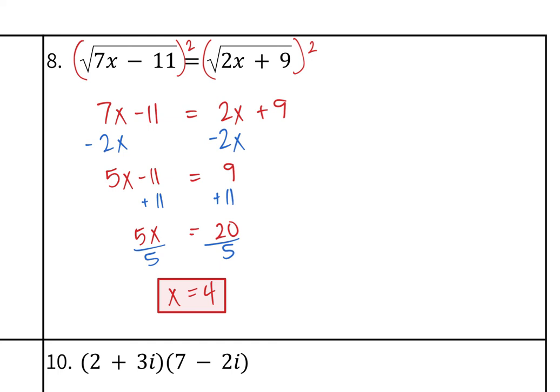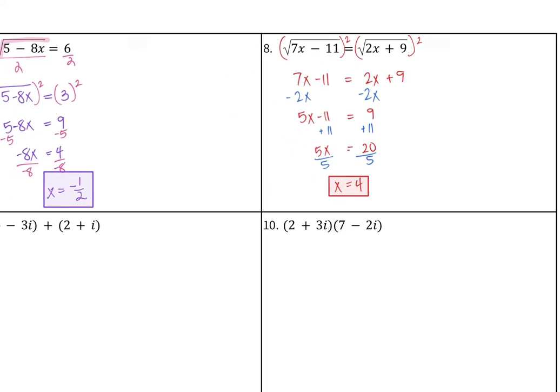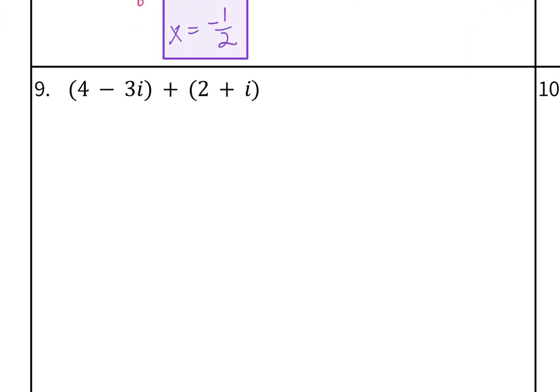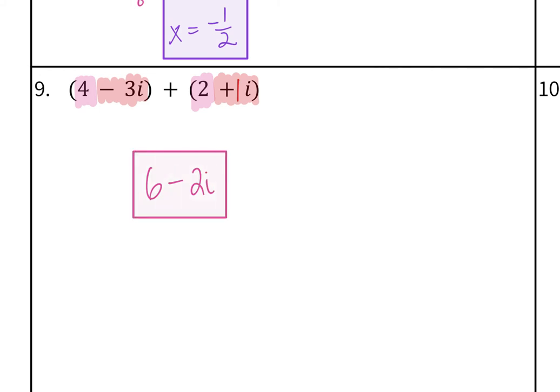Okay, after this, we started going into complex numbers, meaning that there's a real part and an imaginary part. So if I wanted to add these, so this one has a plus sign in the middle, we would just combine like terms. So real part has to go with the other real part. So 4 plus 2 is 6. And then imaginary part has to go with the other imaginary part. So that would be negative 3 plus invisible 1 here. So negative 3 plus 1 would give me negative 2, so it would be minus 2i. So that one is fairly straightforward. As you can see, I didn't really even have work to show.